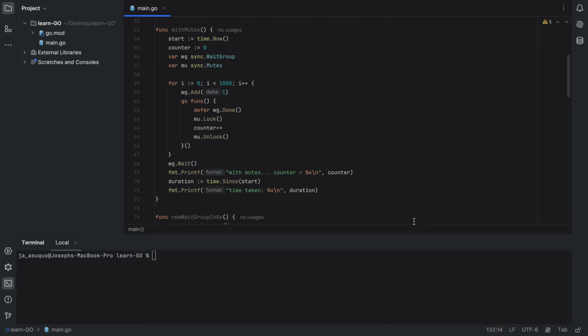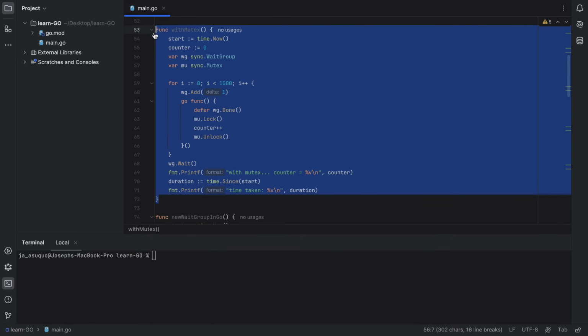With atomic, we are dealing mainly with primitive types. For a simple code like this, where we are just ranging 1000 times and increasing a counter, we should be using atomic. It's faster and it's also safe. So we're going to go into the code, refactor it, and then we can compare, right?